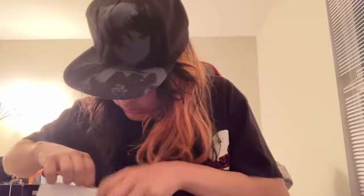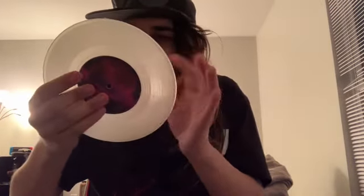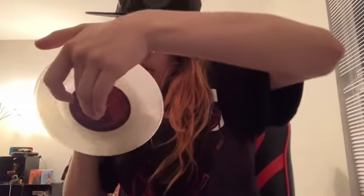Anyways, let's look at the vinyl itself. Why are you stuck? Yeah, so it's not as clear, but it's kind of clear because it's glow in the dark. First side, Something Glowing. Second one, first one on side B, While My Guitar Gently Weeps, and Everyday. I like side B a lot more.